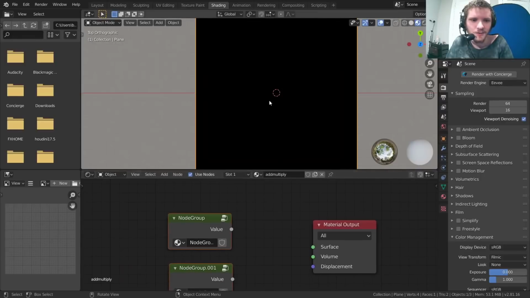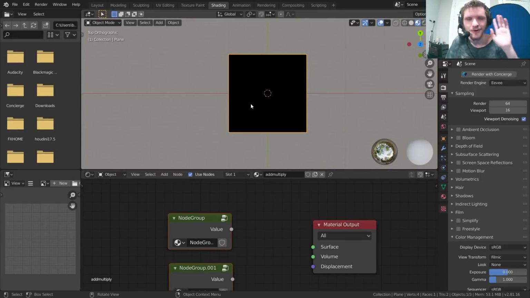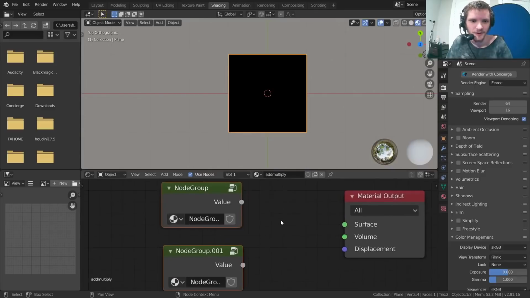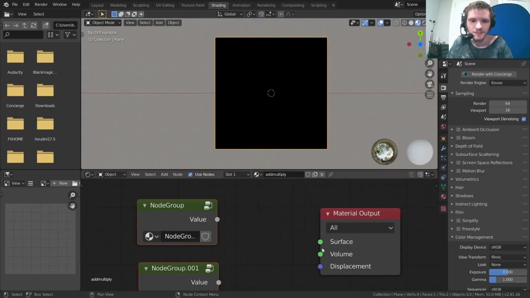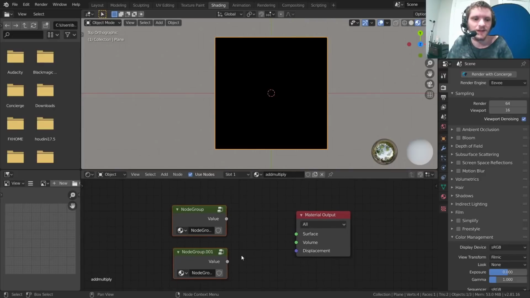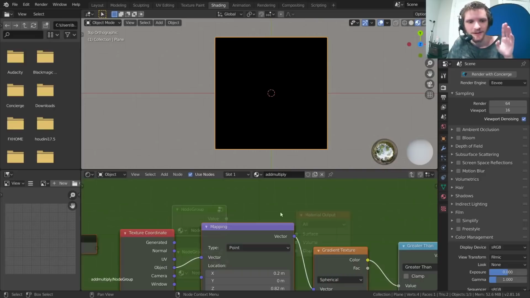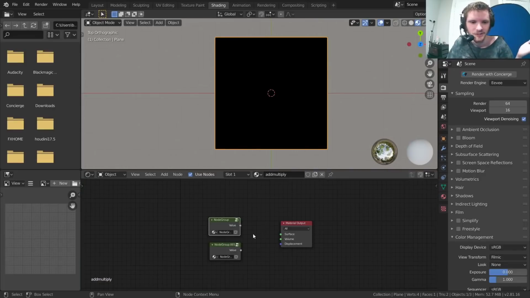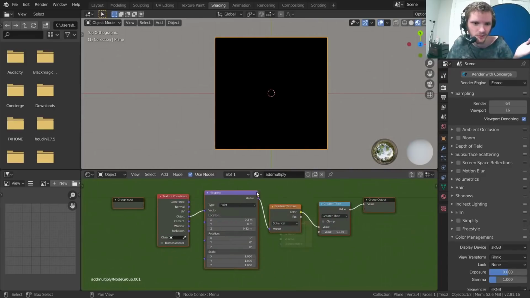So, again, we have a plane. I said I won't say it again, but we'll do it. We have an object that is a plane. It has a material. I called it add multiply, and that material is the node network that I'm looking at over here. The reason this looks black is because nothing is connected to the surface of the material output, but you should know this by now. And you can see that I made 2 nodes over here. Don't worry about how I made them. I mean, this is how I made them if you actually dive into this. This is called a node group. I just grouped a bunch of nodes and compacted them into one unit so you wouldn't have to see everything.